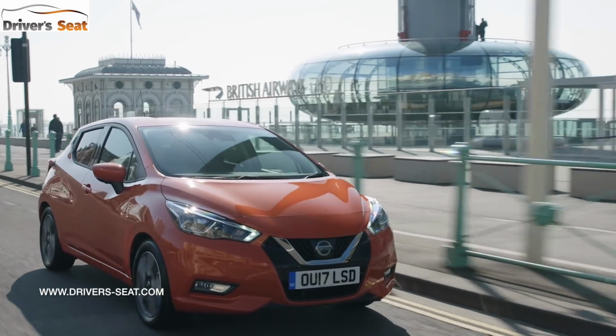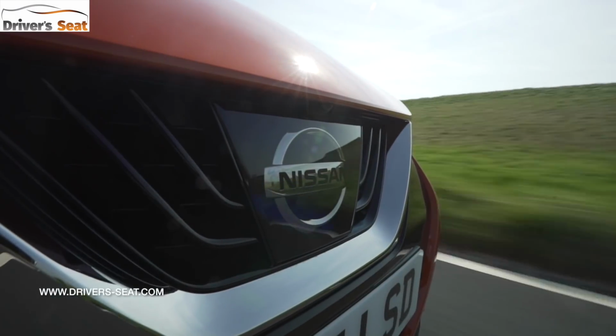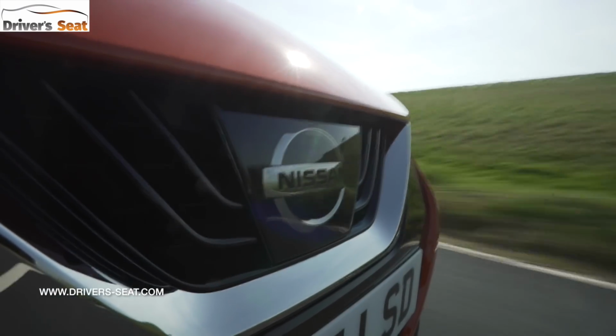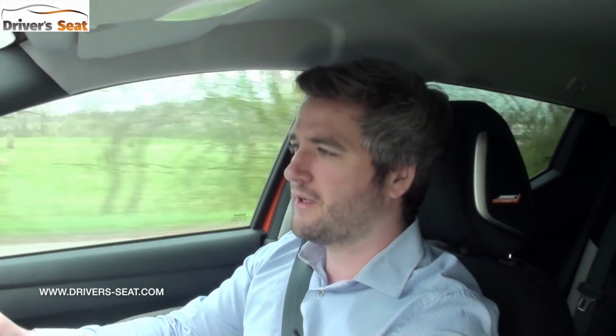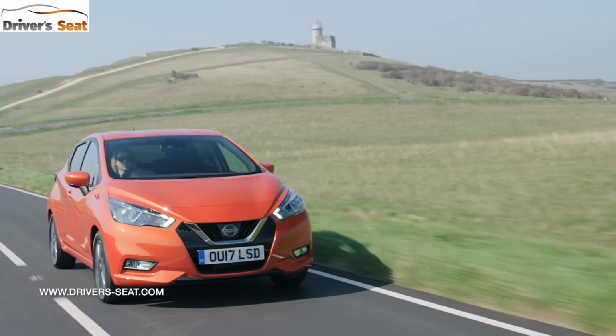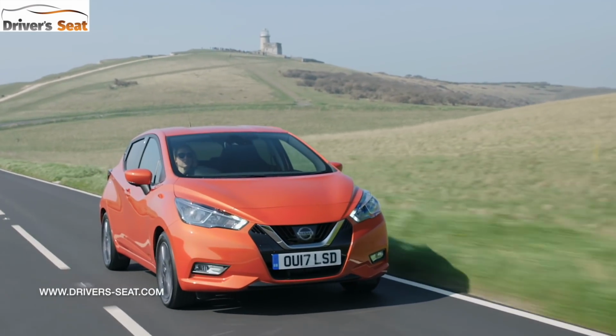So max torque comes in around 2,250 revs, which makes it a smooth transition through the powertrain, with max power around 5,500, and that's where the action really gets going with this engine. From 4,500 upwards, it feels a lot more eager, a lot looser and keener to get on with it. Before then, it's quite hesitant and restrained.